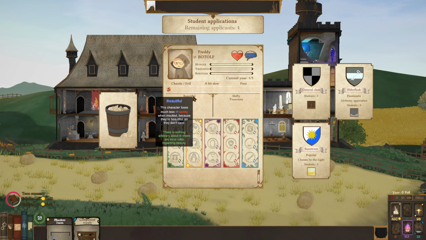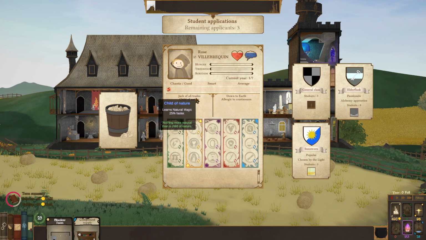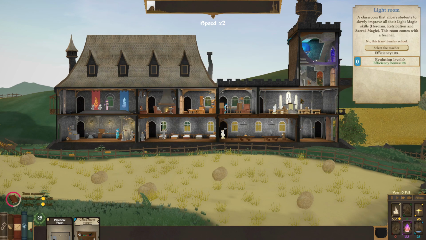Sorry. Four more students. We've got a beautiful, shifty, voracious character. Nah, we got Jack of all trades, Child of Nature. We'll put you into general class. We've got Child of Nature and also Shadow Disciple. Put you into general class, Shadow Disciple over here, general class.